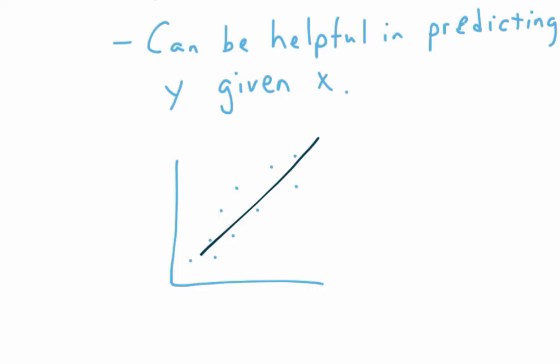So don't do this with real data, but for your notes' sake at least, there's more points that are above. The distance above those points is bigger than the distance below, right? So if you need to save your trend line in an example in your notes, you can put in a couple more dots that are kind of down low. Don't do that on a quiz or test. For a quiz or test, I'll have rulers for you. Try to get the ruler so it's going about through the middle of all the data, and then from there draw in a nice straight line. If it's reasonable, if it looks like you've put some effort into it, you'll probably get it all right.